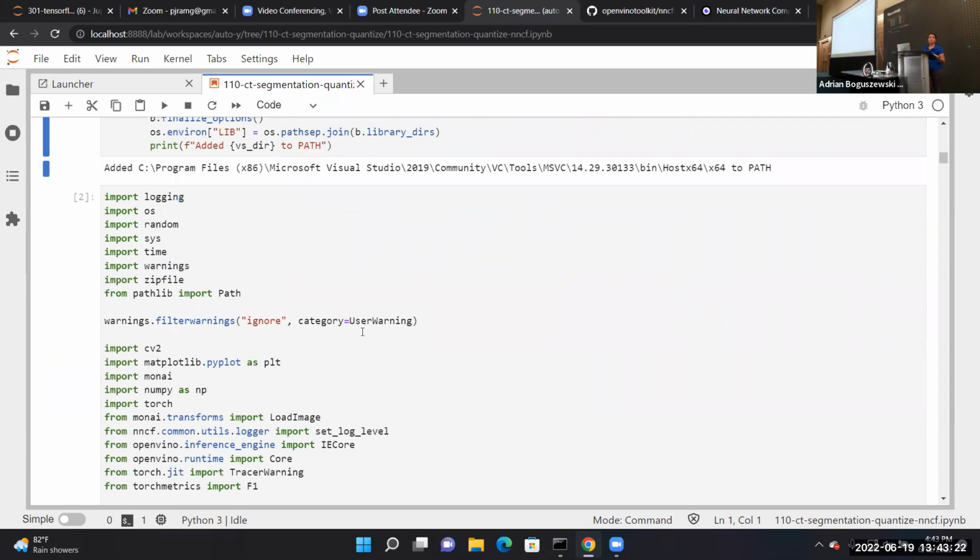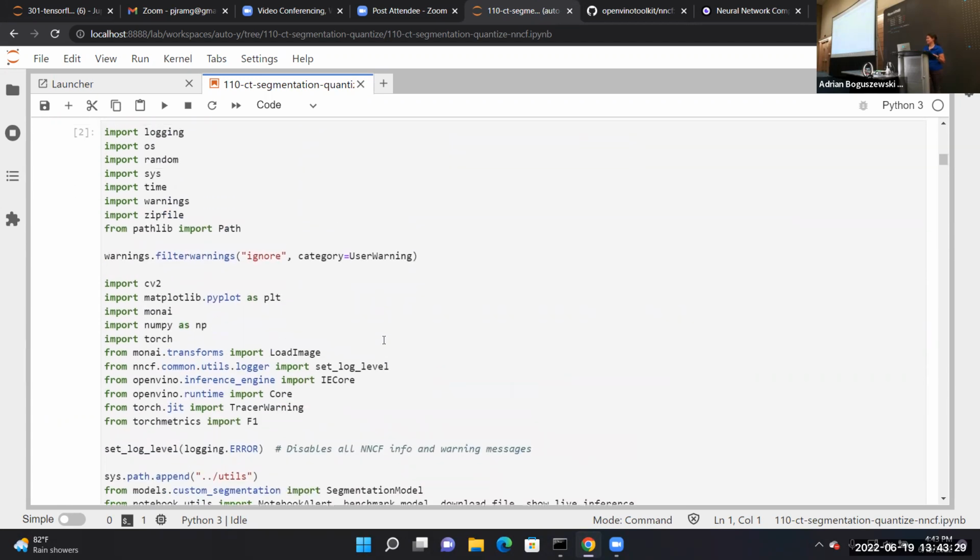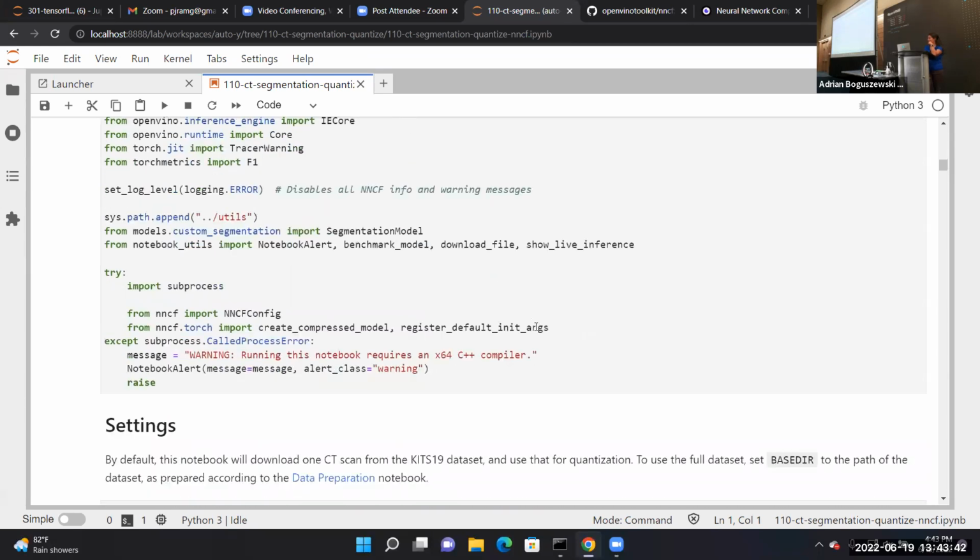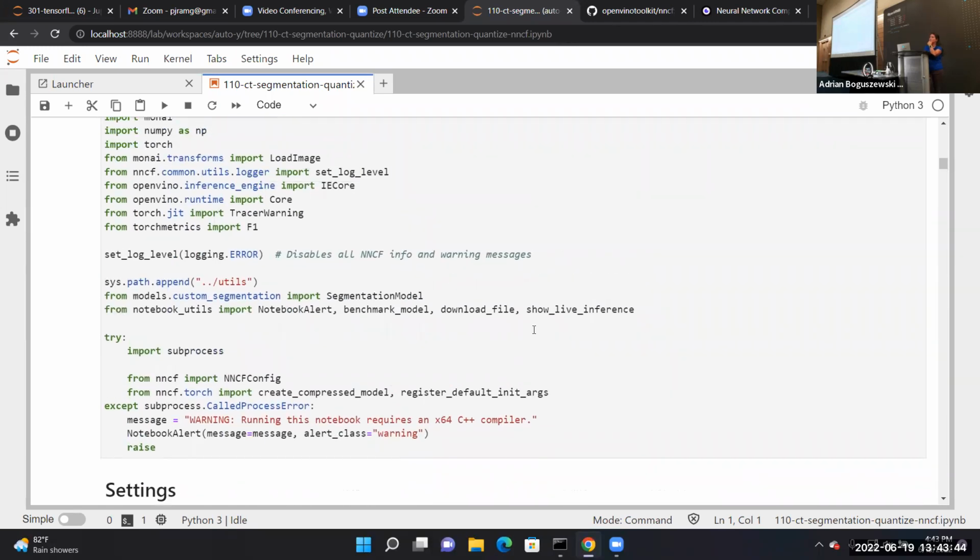Any Windows developer? Anyone from Microsoft here? Who doesn't have a problem with Windows development? This new machine, yes, new machine, right? Sorry about that, but if you're using Windows 10, it's fully supported.